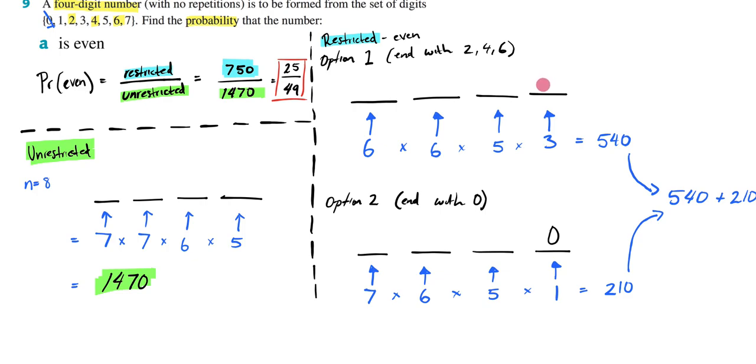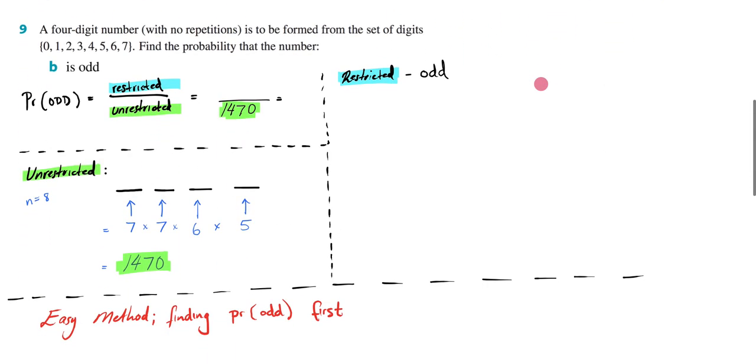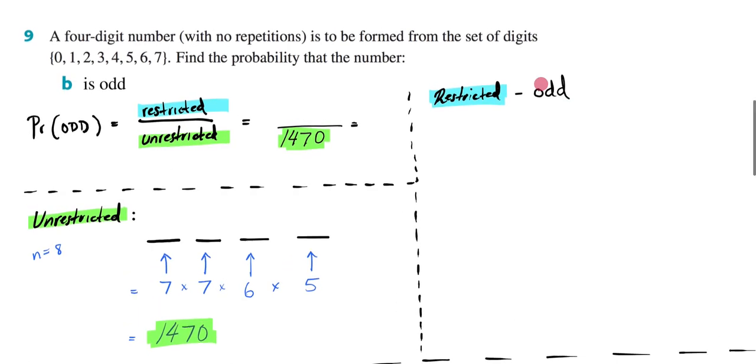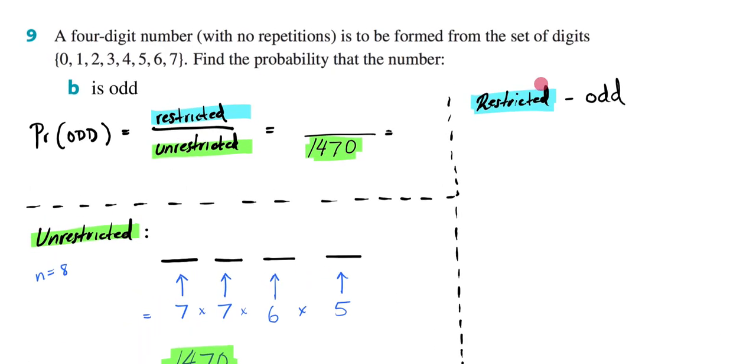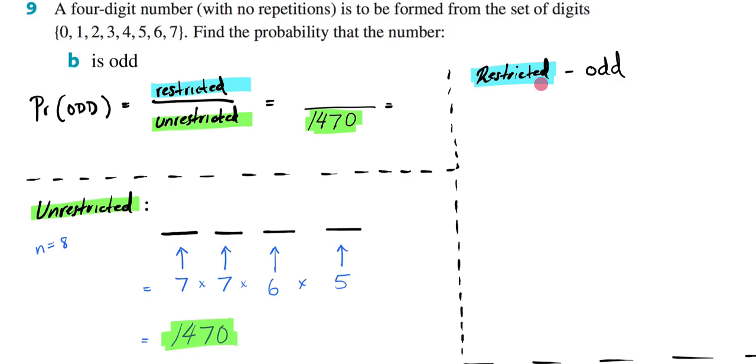So if you realize you would have that difficulty, something you could have done to circumvent that is simply say, well, what's my odd number going to be? For those of us who are really thinking ahead, you could have said, you know what, I think finding the probability of the even is going to be a bit tough. Instead, I'm just going to find the probability of the odd and then go 1 minus that to find the probability of the even. So it really does take quite a bit of forward thinking to do that.